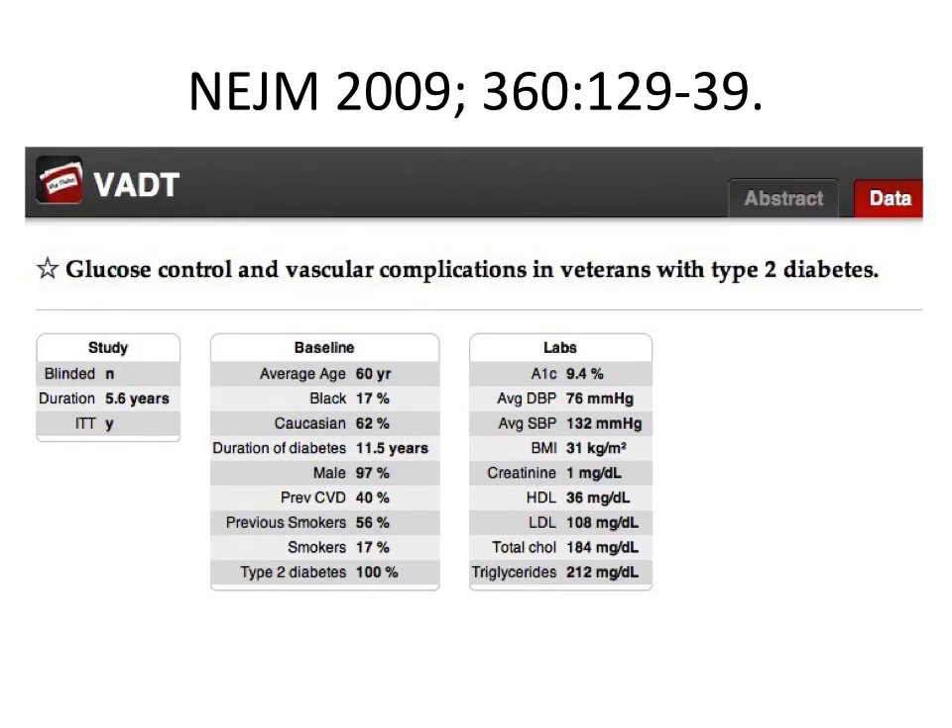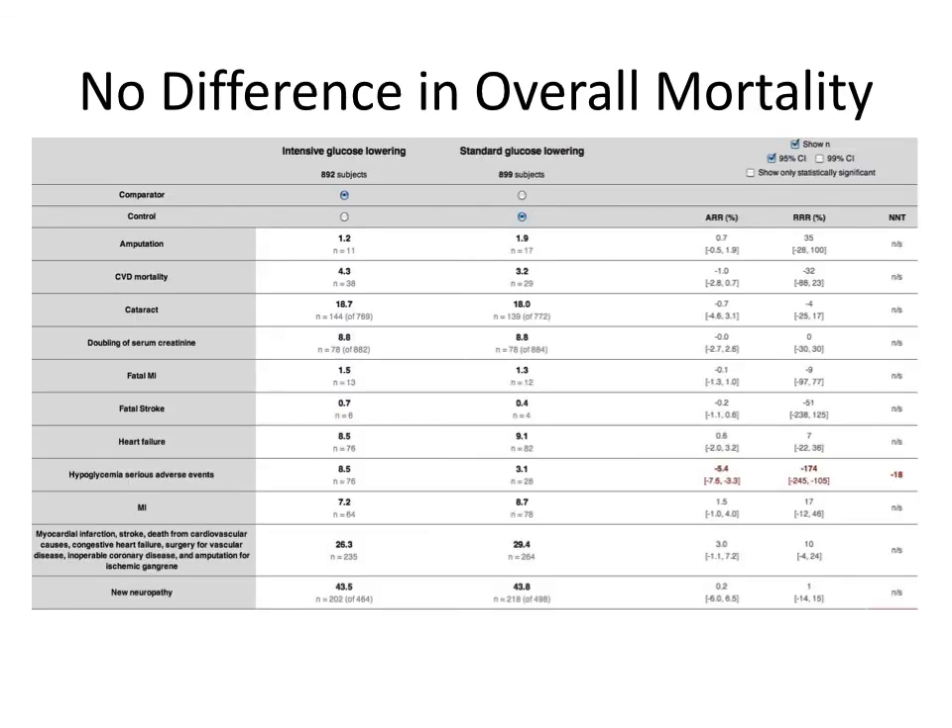Finally, we look at our own VADT, which studied patients similar to those we see every day. Like ACCORD and ADVANCE, these were patients who were older and already had complications of diabetes and vascular disease. This data is really quite easy to understand. The only difference between patients treated intensively compared to those treated conservatively was that the former group had a lot more hypoglycemia — for every 18 patients treated aggressively, one had a serious hypoglycemic event. We hope this evidence is helpful to you as you try to explain to veterans the absolute benefits and harms of treatment options with respect to glycemic control, and that it helps you participate in a shared decision with them about their A1C goal.